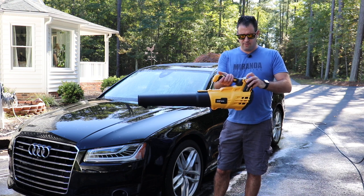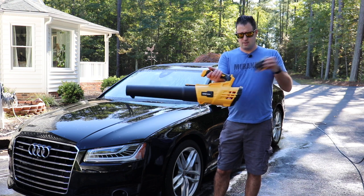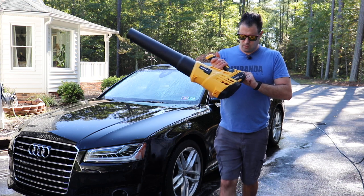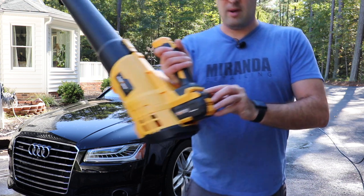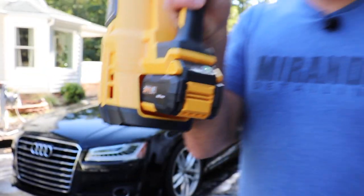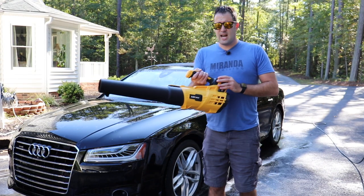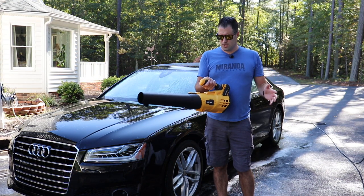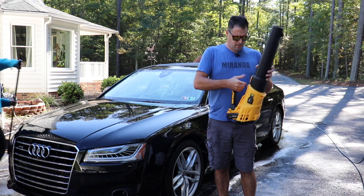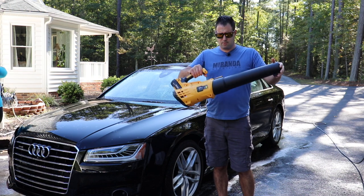So we have the battery in the back here, and you actually have a battery meter on here too, which is pretty cool. And oh, I'm about halfway down. So the battery meter here is indicating you got half power. This guy comes with one battery, one charger, the blower, of course, and this will come apart. This whole piece here, it comes separated.